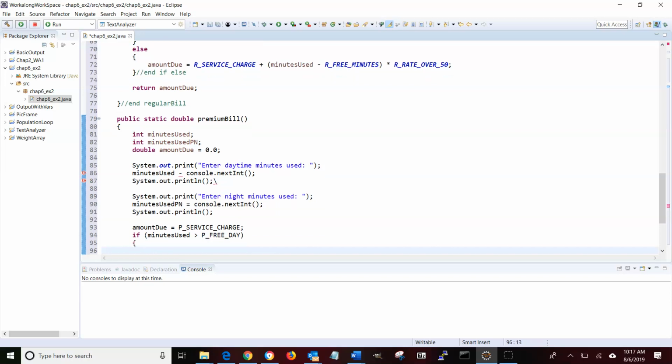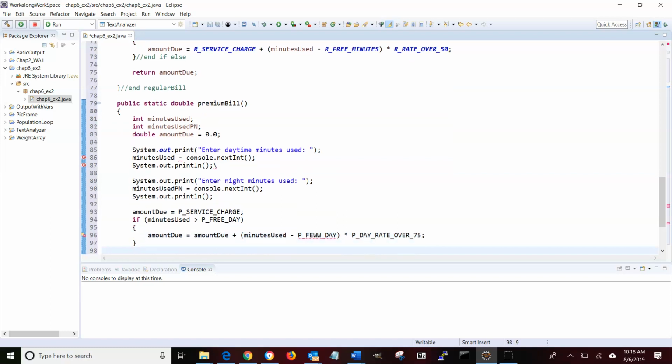Opening brackets, and we'll go with amountDue is going to equal amountDue plus opening paren minutesUsed minus P_free_day closing paren times P_day_rate_over_75, semicolon.